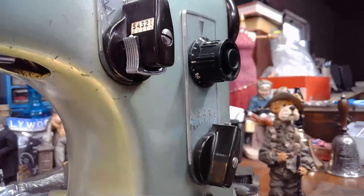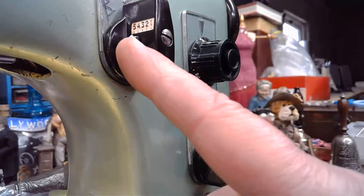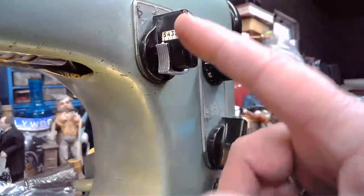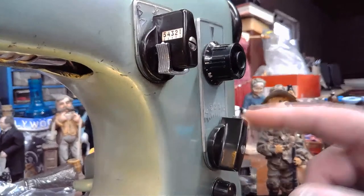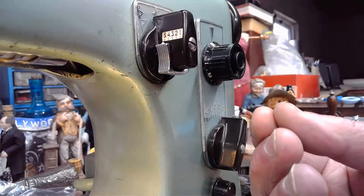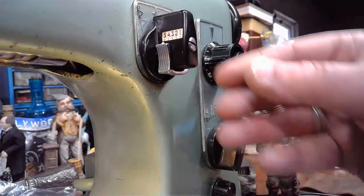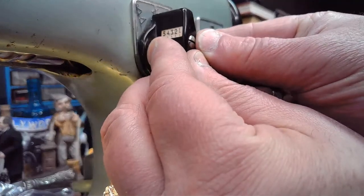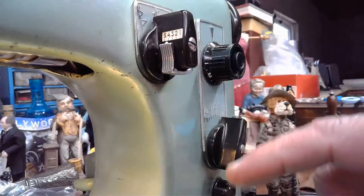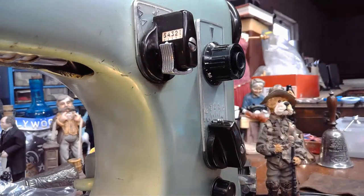Okay, so the other thing that I was getting to is in relation to changing from one cam setting to another. As we're changing from one cam setting to another, you also want to make sure that you're zeroing out, as I call it, the stitch width that'll pull that finger back and allow that cam stack to slide freely. So right now we're on 0. We should be able to slide this into position 4 like I just did very easily. And then we take our stitch width and we bring it back to 4 again. So we're ready to sew.